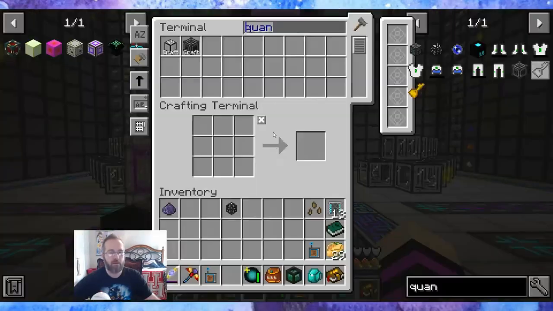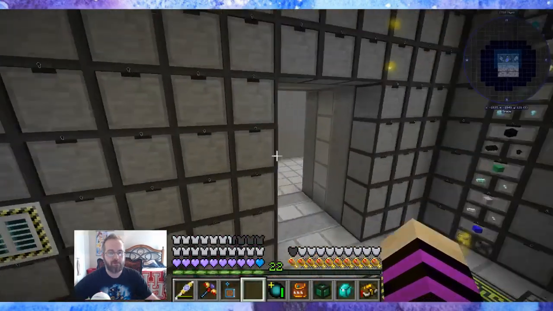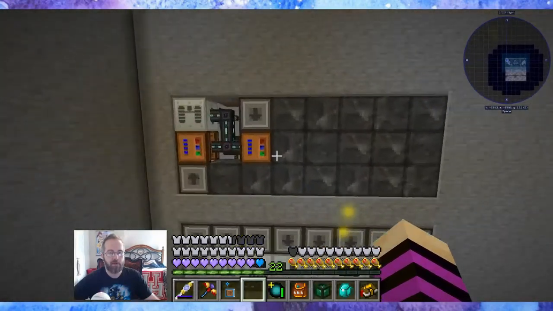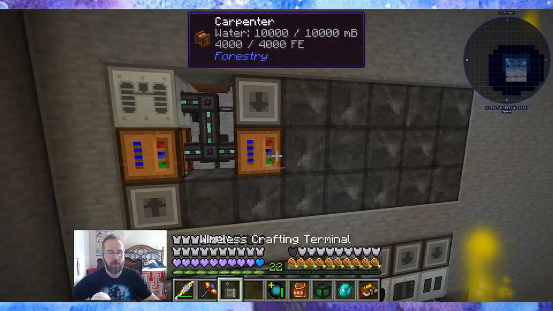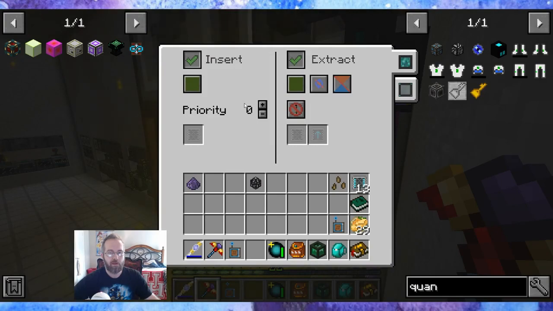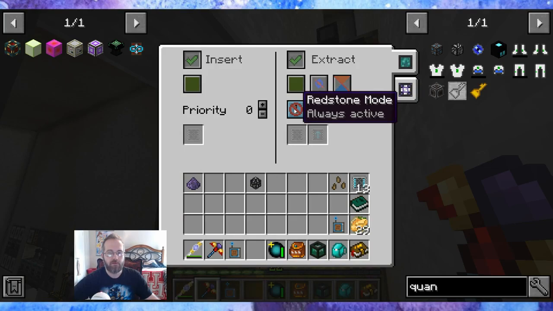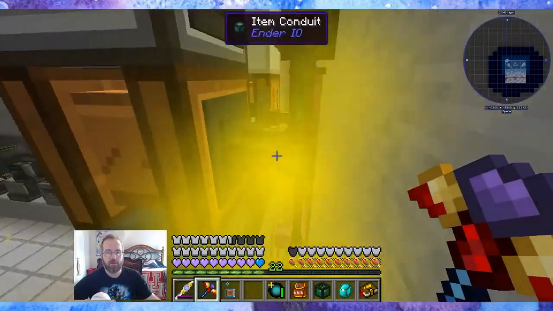And then we can get the glowstone ingots. I'm gonna let this keep going because I believe the intricate circuit boards are being made. They're just incredibly slow. So let's see. How are you? Oh, you made the 8. Are you not set to extract though? Insert extract, always active, right? Insert extract, always active. Okay. And that should be the only item, correct?